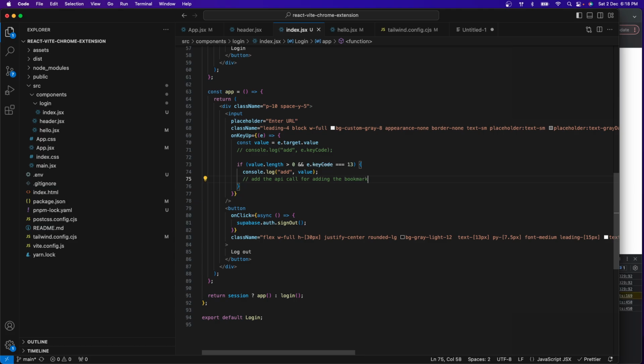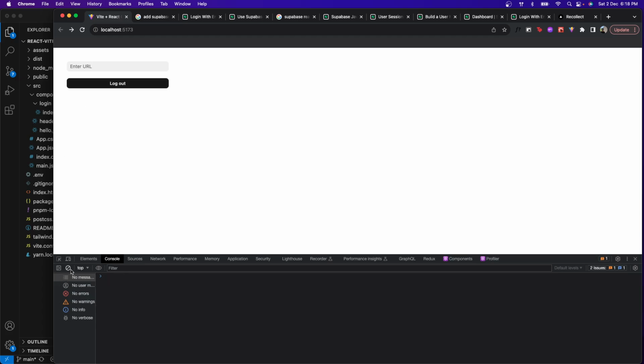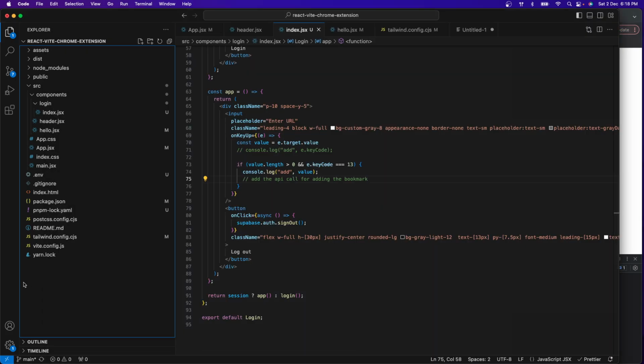Okay, so that I'll do. So before that, okay. Okay, so now I'm going to add the API call for adding bookmark.